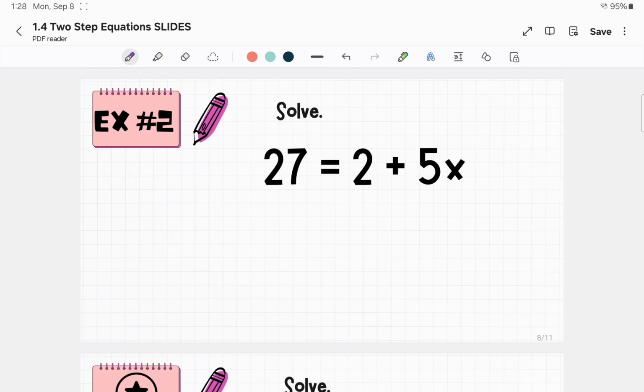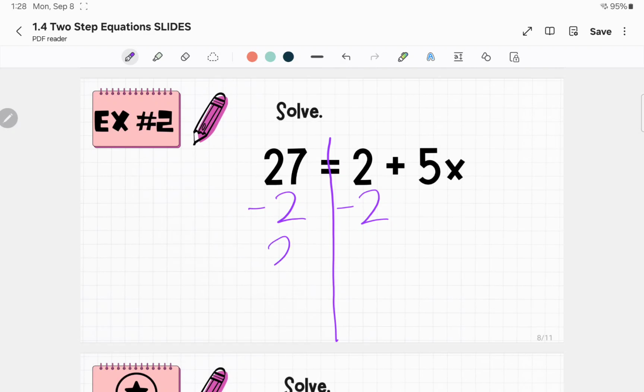All right, so now we're going to solve. The only difference between this one is now the x is on the other side. So same steps. I'm going to still draw my line down the equal sign. I'm going to now look on the right side, and to get x by itself, I have to cancel out this positive 2 here. So the opposite of positive 2 is negative, or subtract 2. And whatever I do to the right side, I do to the left side as well.